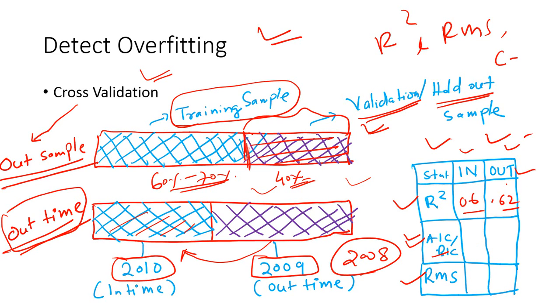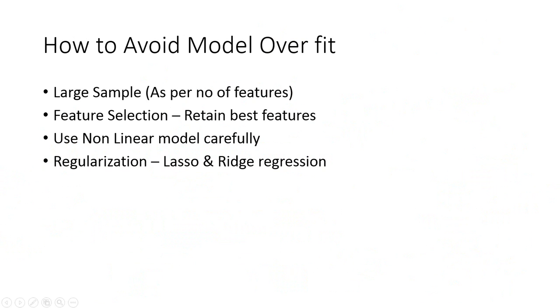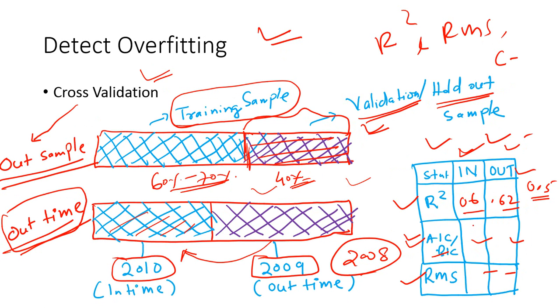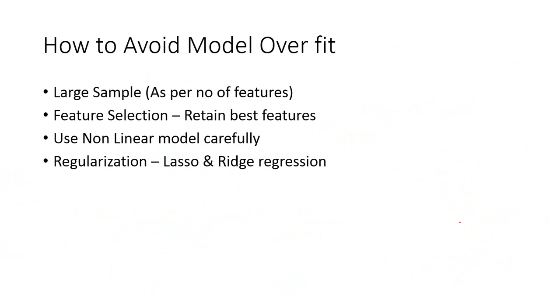But if it were like 0.5, that is a huge difference. Now we should go back to our model building, and we should rebuild the model in that case, because in that case it's not a good fit. The model seems to be an overfit. Similarly, we can also see for other statistics and should check whether the performance statistics are consistent across the samples, in sample and out sample.